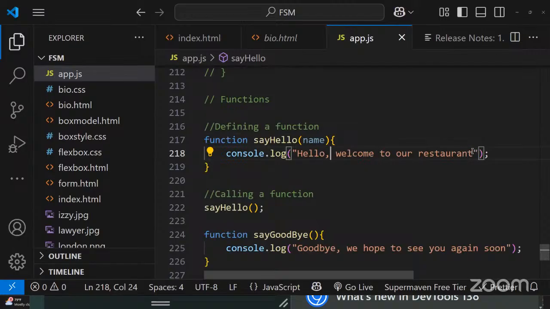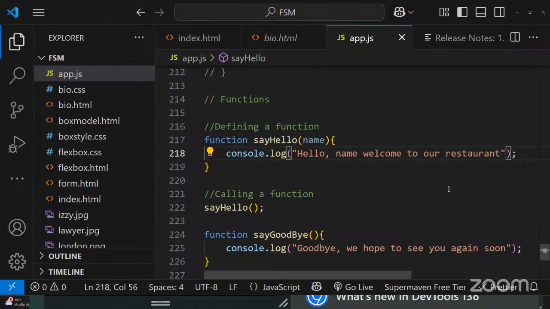How I'll do this is that I'll use what is called string concatenation. Now let's talk about how to add strings together. So I have to say hello, the person's name, and then welcome to our restaurant.